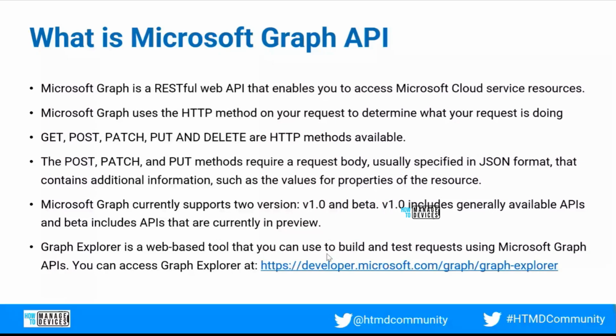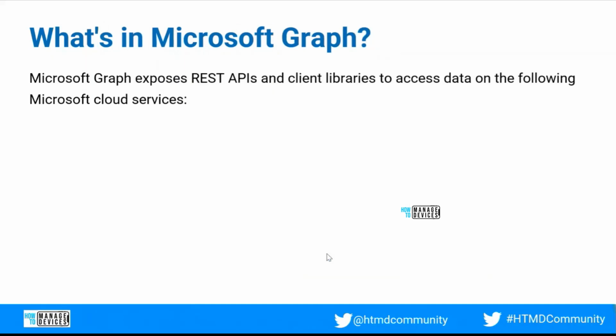You could use the Graph Explorer, or maybe you could use PowerShell, or maybe if you're good enough, use Postman. Postman is an API tool. You could use Postman itself. So you can use any method. Eventually you would just need the output to be done. But in our example, I'm going to show you the Graph Explorer as well as PowerShell.